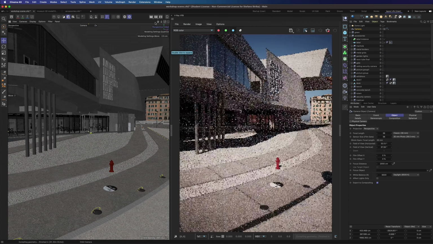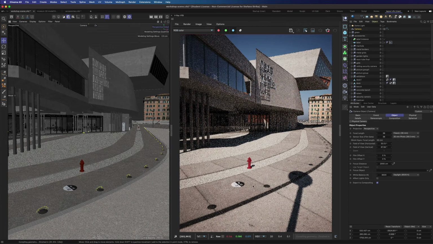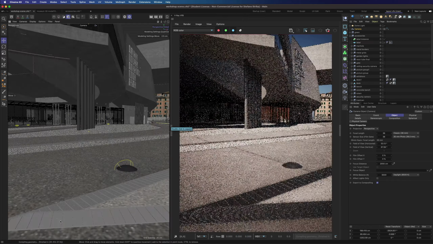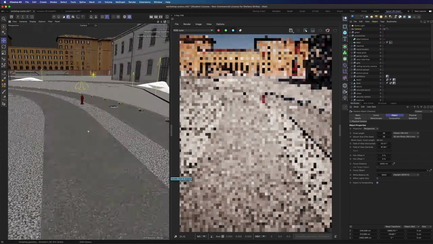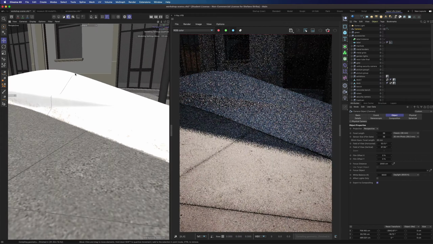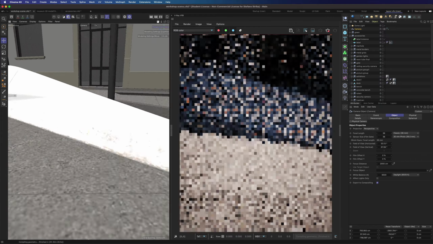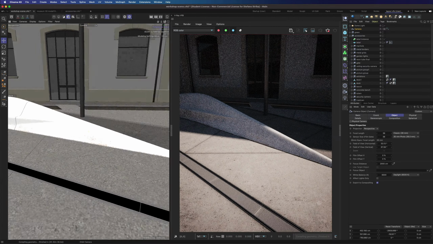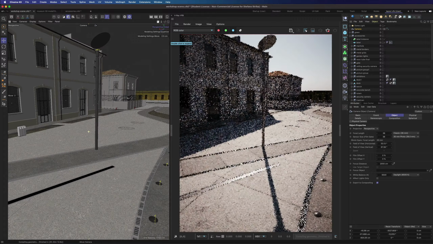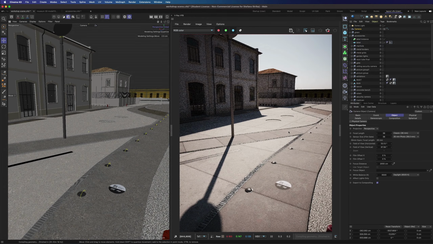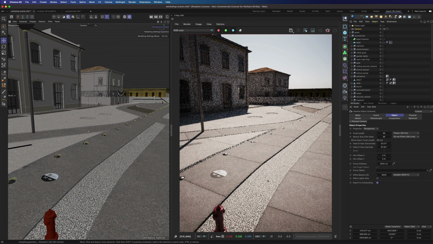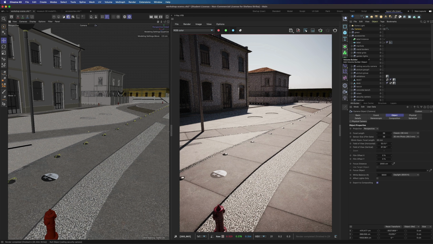Now we added all our previous objects to our scene, and they work really well. Something that is noticeable right away is that our pebbles are totally flat. We will add the displacement to get nice geometric details.